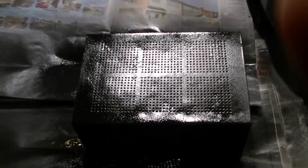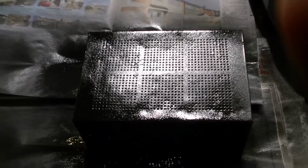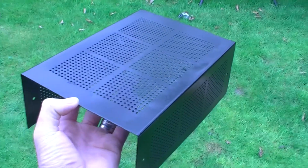I'm actually dying of fumes at the minute, so I'm going to have to get outside. But, yeah, it's looking nice, man. I'm quite pleased. Let's see what it's like when it's dried, shall we? Alright then. Here we go.